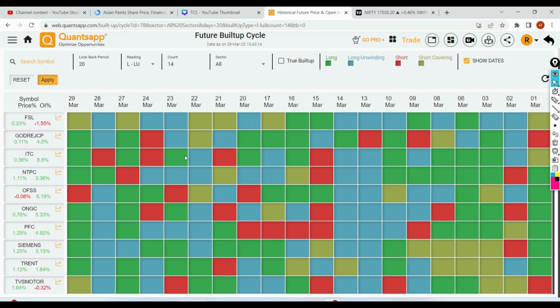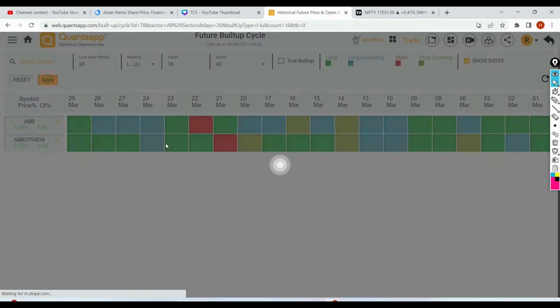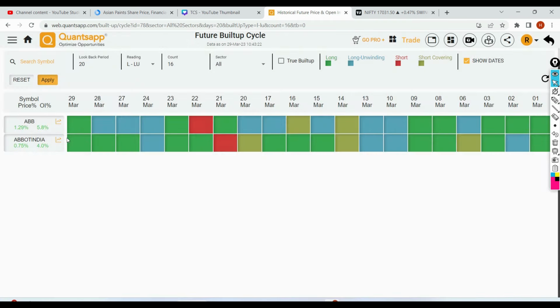Within a fraction of a second you'll be getting it. Let me select 16 days. Let's say 16 out of 20 days, and there are like two stocks, guys. Now don't you think, even in the falling market, this particular stock is not showing any sellers? So can I go long in this trade is the biggest question in the falling market. I'm just telling you, it is not the ideal case when the market is falling.